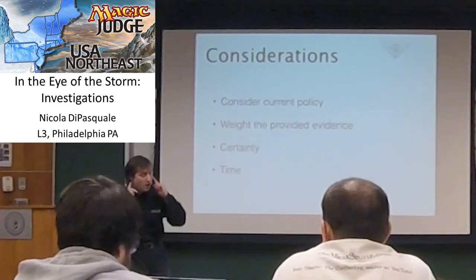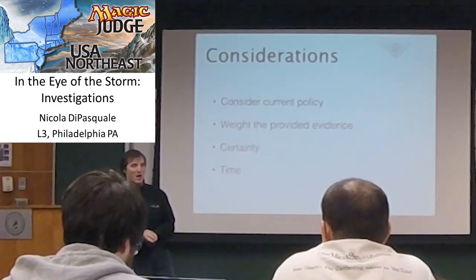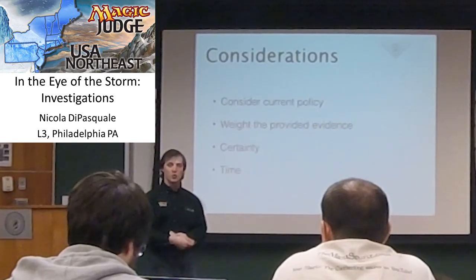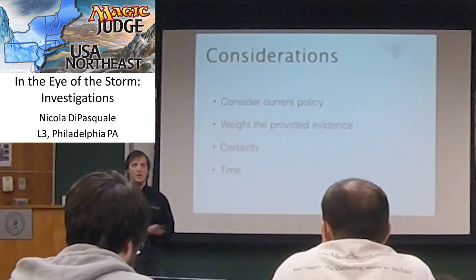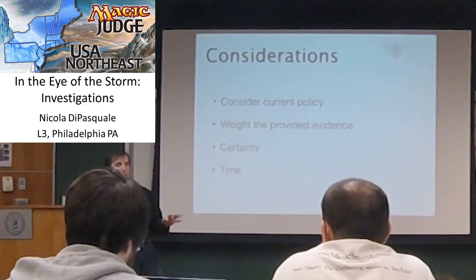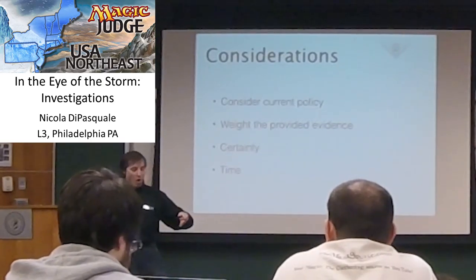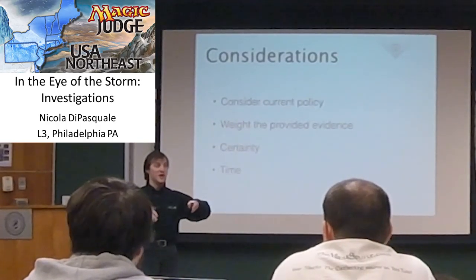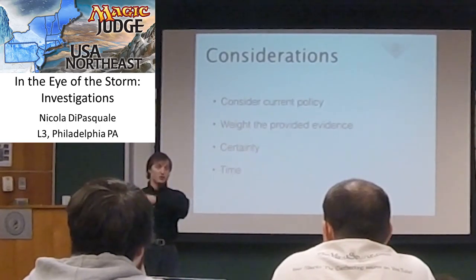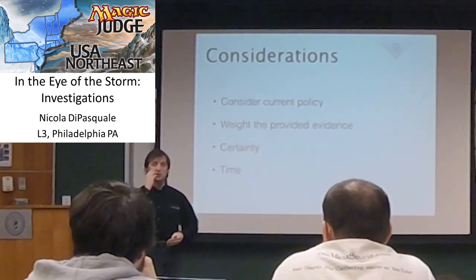The other thing you want to consider, and this is really, really important, is the clock. When you get called over to a ruling, what's the first thing you're going to be looking at? The clock. Because we want to keep it early. We want to make sure how much time we take. So we don't want to spend 10 minutes at a table before we ever get the head judge. Bad. Not the thing we want to do. Because that means before we've gotten the head judge, we've spent 10 minutes, we have a 10-minute extension.